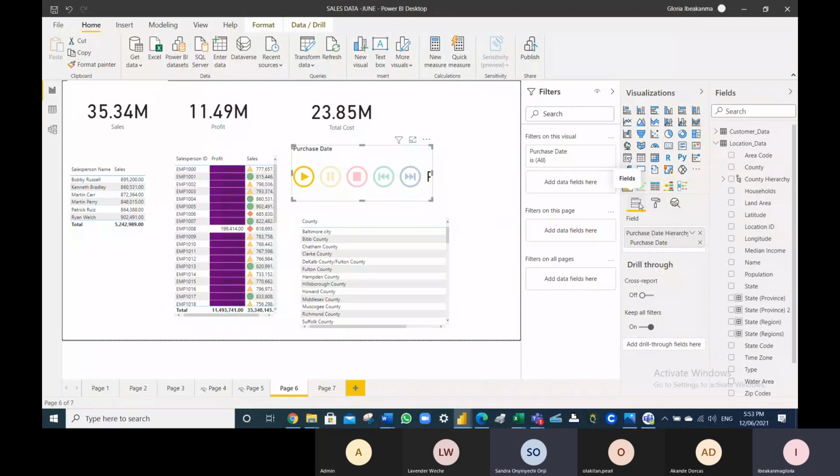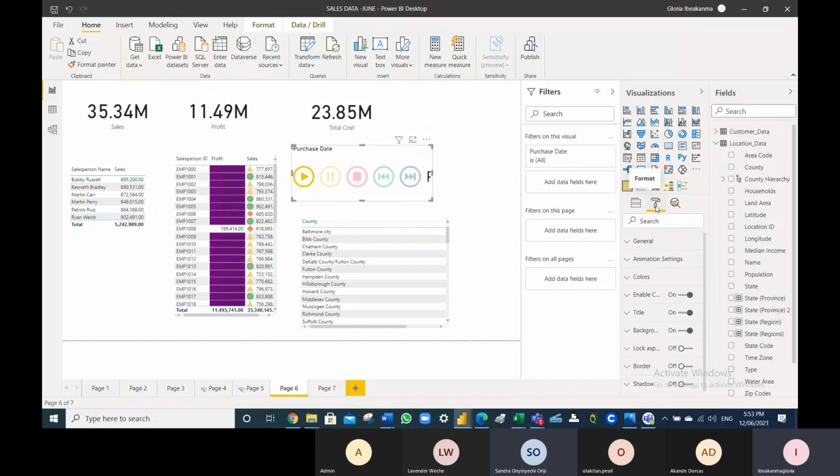If you have clicked on your play axis, you come back here and you see your animation settings. If it's turned off, you turn it on, then you see the time.